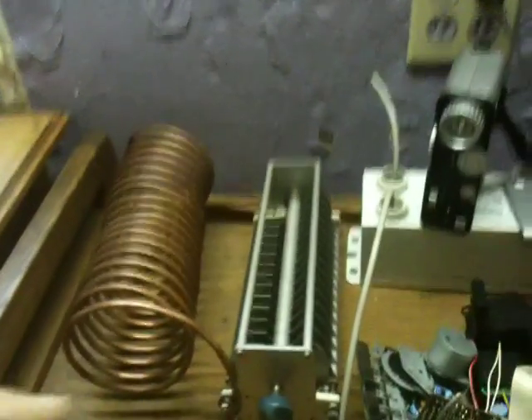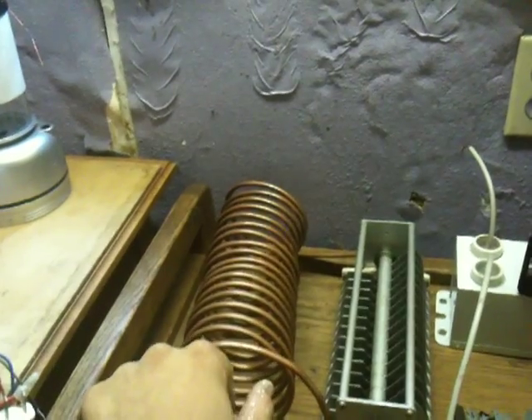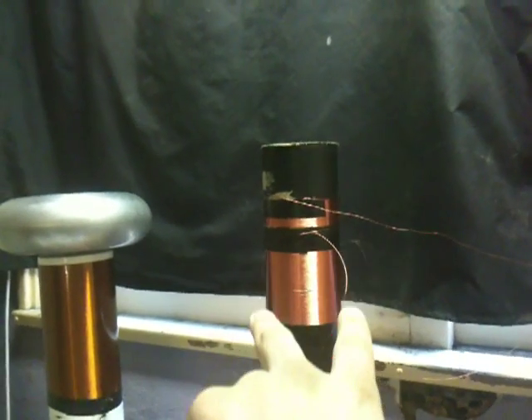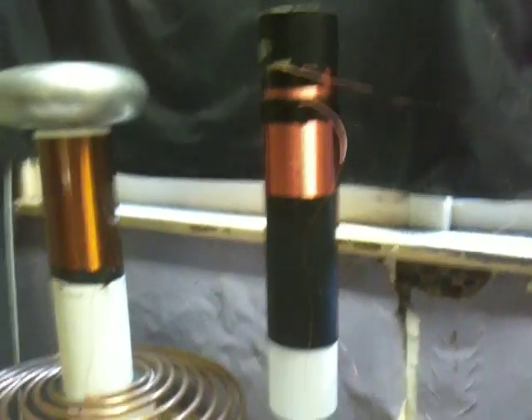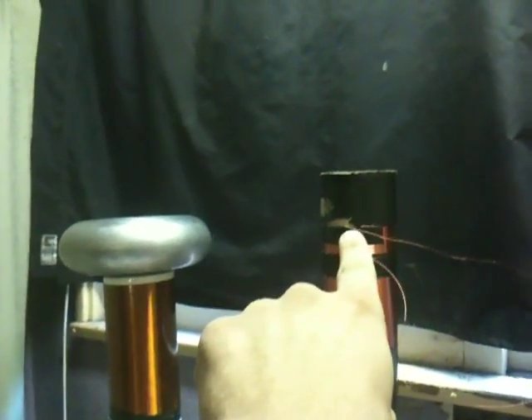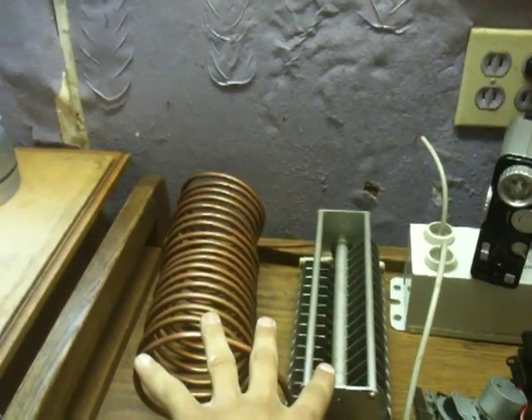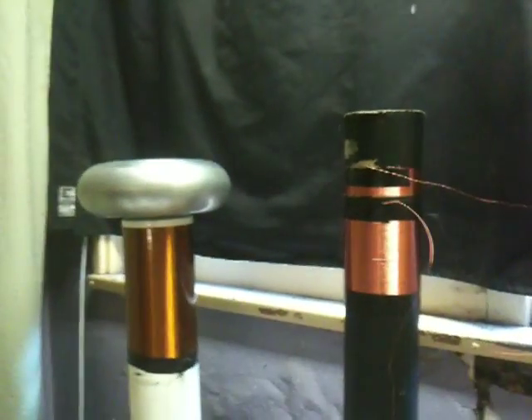I'm coming to believe that the way this works is that you're getting these copper materials to vibrate or resonate with electricity — imagine being able to strike this with electricity and it vibrates a certain number of times a second. You're making a set signal that vibrates the aerial wire and sends a vibrating signal into the ground. The only way to increase voltage and power without causing a spark in this equipment is by using the Tesla coil to strike the coil that's not directly connected to the broadcasting equipment, so this can continue to broadcast at a specific signal while the Tesla coil amplifies the power and voltage.